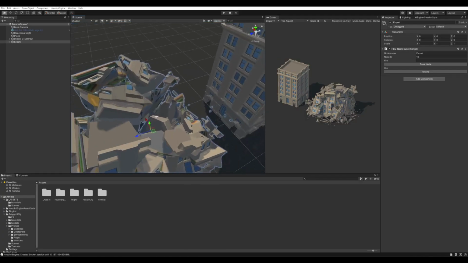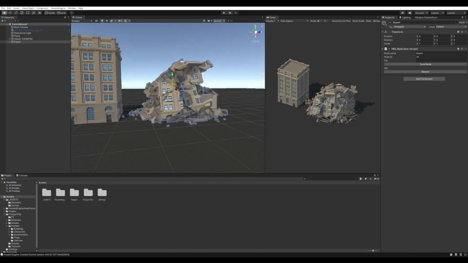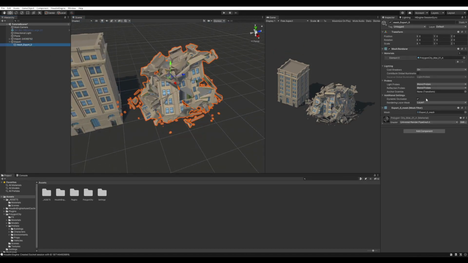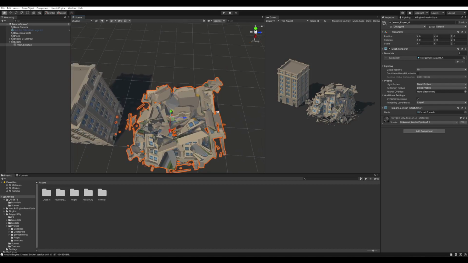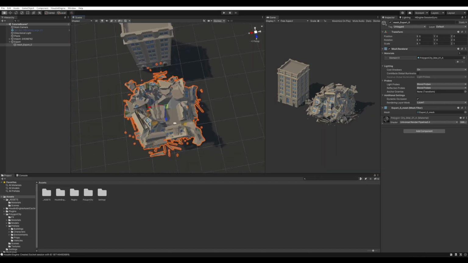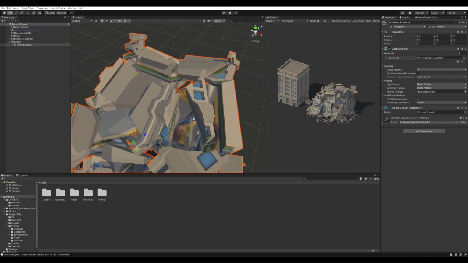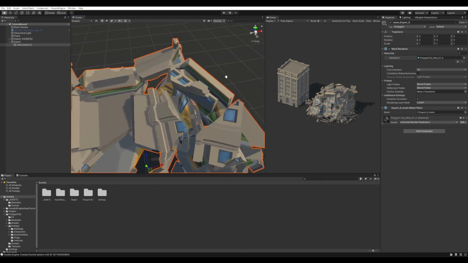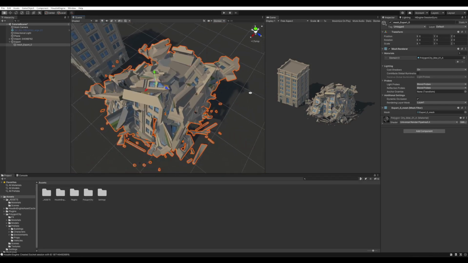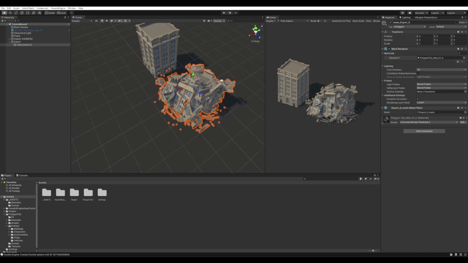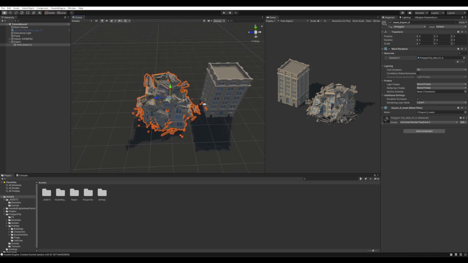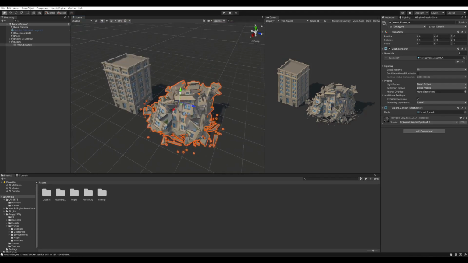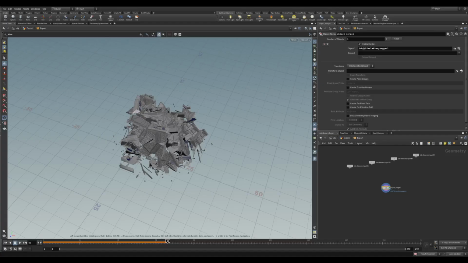Now we see that actually this geo, if I just check it because it created the geo, has only one material, which is the material we are using on this building, but it's the outside material. We don't really see the inside because, as you can see, here are some artifacts, and it keeps using this material, and that's not really what we want. We want to specify another material for the inside geometry. But actually, it's quite easy. But it's different from how you'd do it if you worked with Houdini.